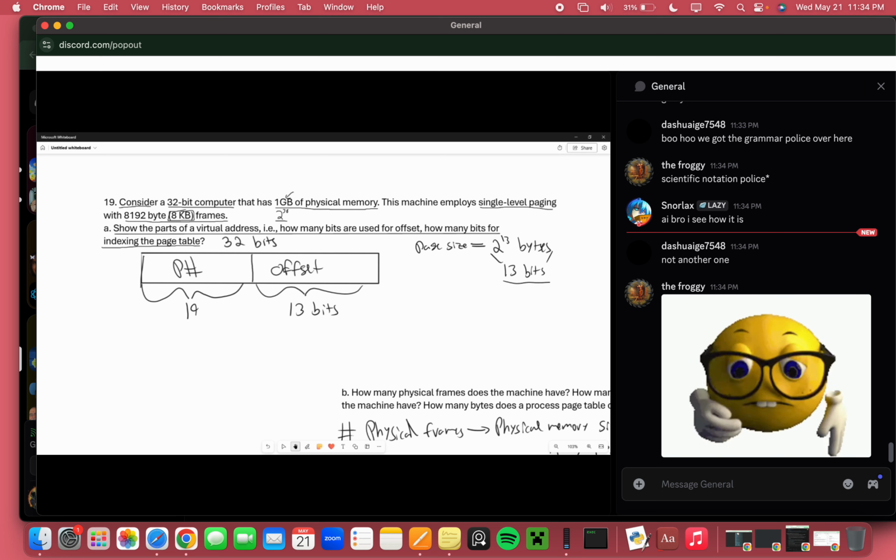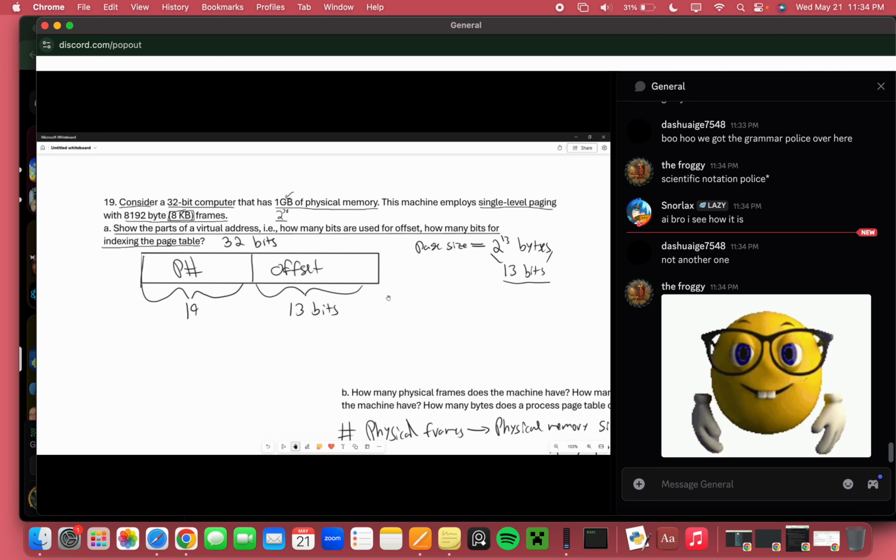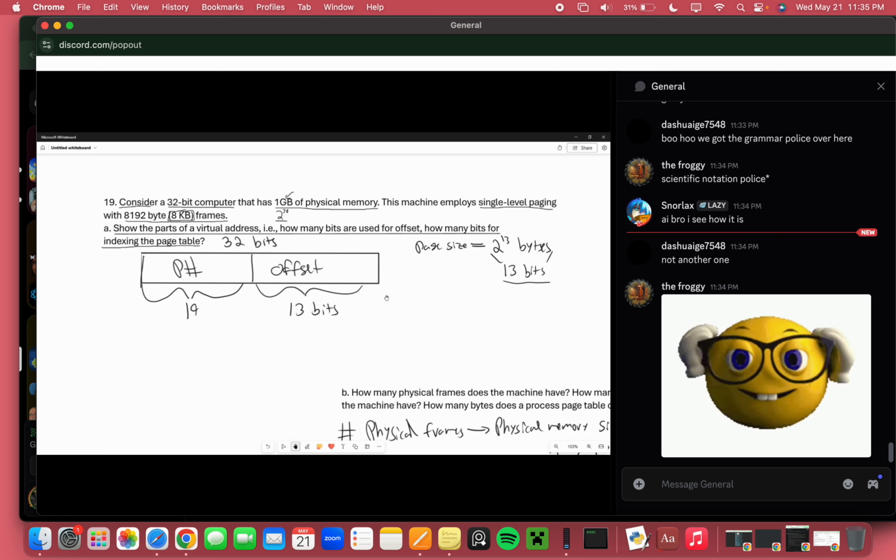Okay, sorry. Thus, the total size of the page table for each process is the number of entries times... Wait, that doesn't make sense. Oh, wait, okay, the frame size times the number of bytes per PTE.